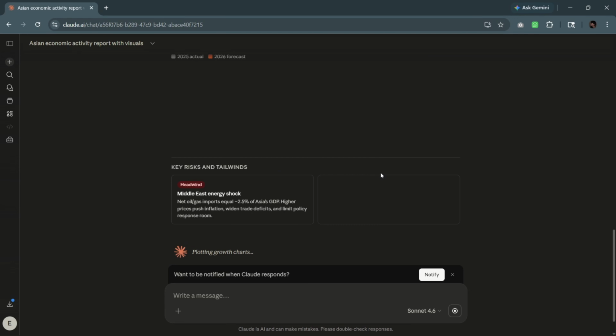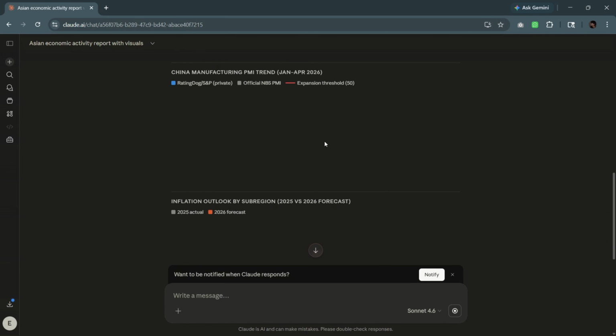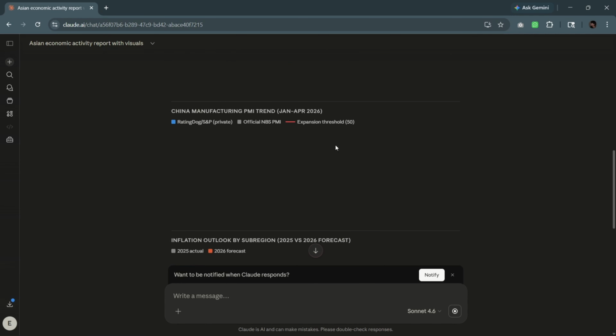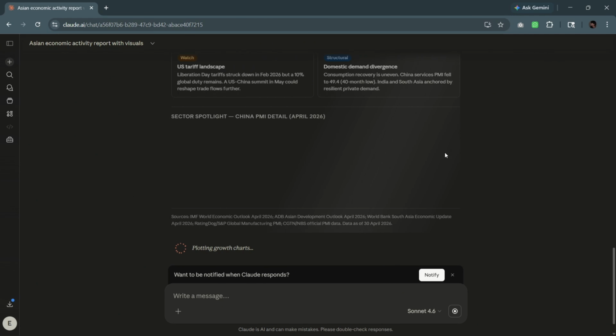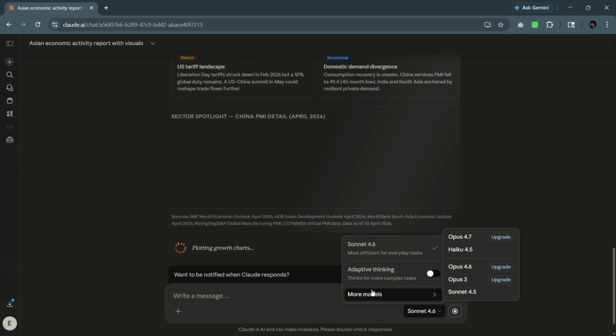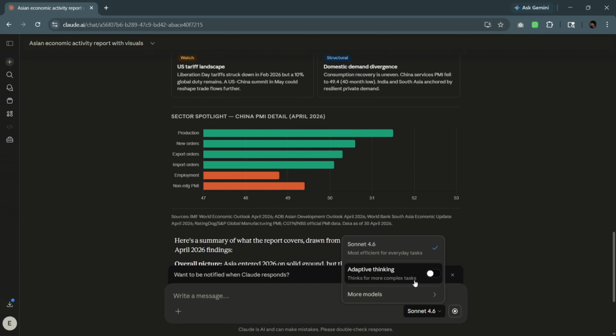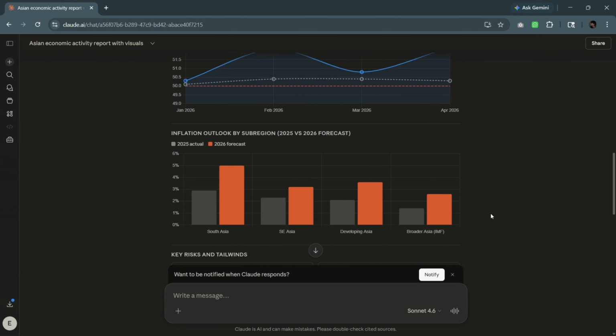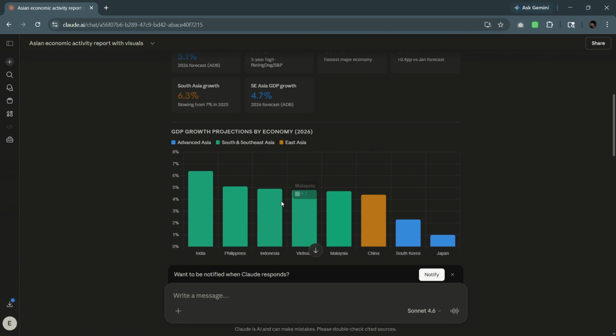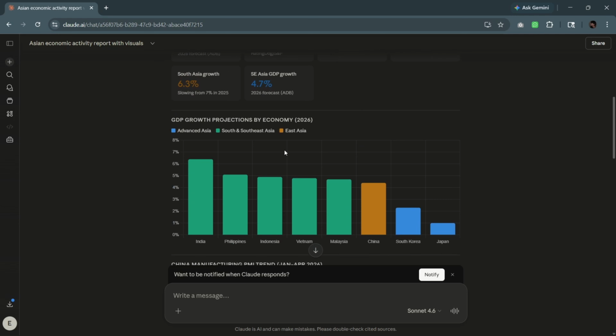So it's not quite done yet, so we'll give it a few more minutes to finish generating and hopefully start fixing up these line graphs. When you're generating, you might also want to turn on adaptive thinking, which you can access by clicking here. This opens up the models that you can use and the adaptive thinking option. So this is very useful for more complex tasks that you want to assign your AI agent, but I find that it does a pretty good job already without it.